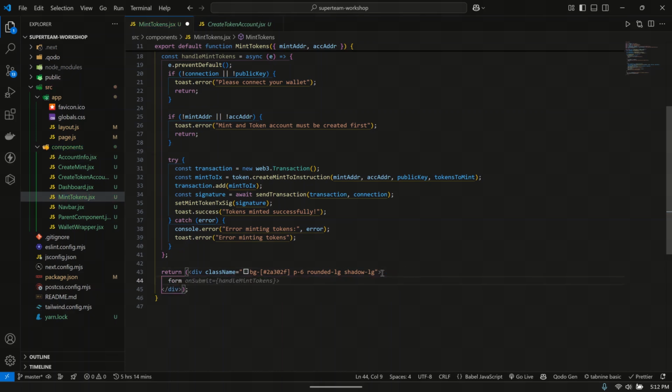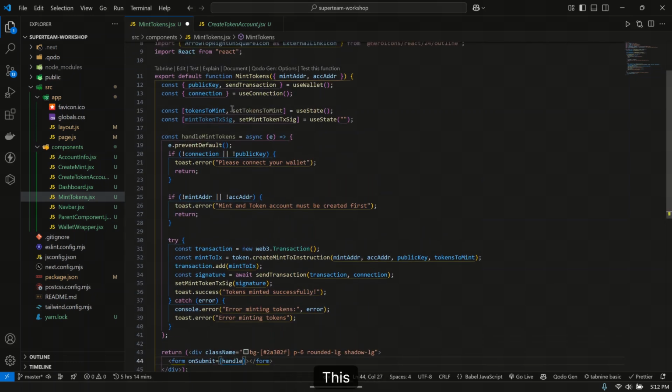Now we pass in our form, with onSubmit handle, the function we created here.